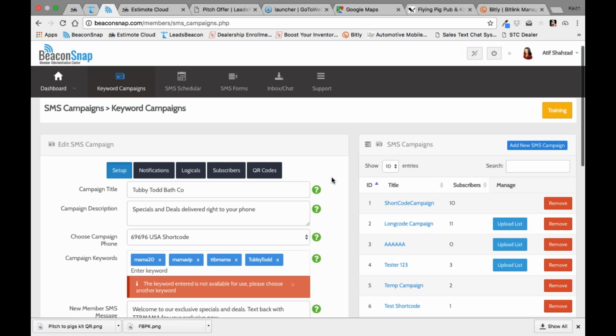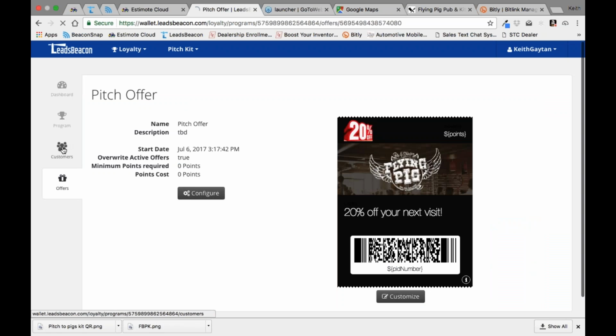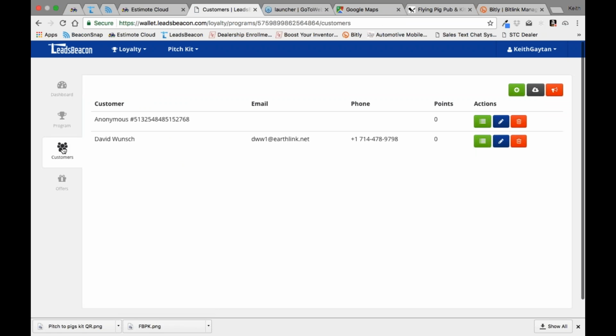So this is a whole other sales pitch that you can sell to them: by SMS broadcasting, you create a database of your customers that is sellable down the road when you sell your business, when you want to retire. With Mobile Wallet, you create a customer database because we get a customer database in here. You get customers as they start loading these things in, right? So, oh, thanks, David. First customer, and one anonymous.